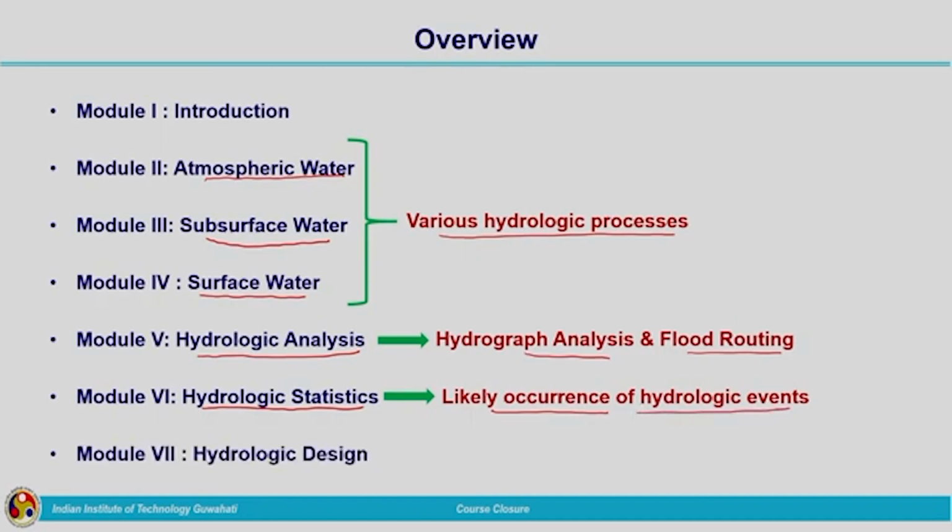After that, we have moved on to the last module, that is the 7th module on hydrologic design. Hydrologic design was making use of information from hydrologic analysis and also hydrologic statistics. So, that is the input to the hydrologic design. So, for carrying out hydrologic design, we need to have understanding about hydrologic analysis and we need to get the inputs from hydrologic statistics. That is, statistical analysis need to be carried out based on the past data to estimate the possible magnitude of a particular hydrologic event which has to be incorporated while carrying out hydrologic design.